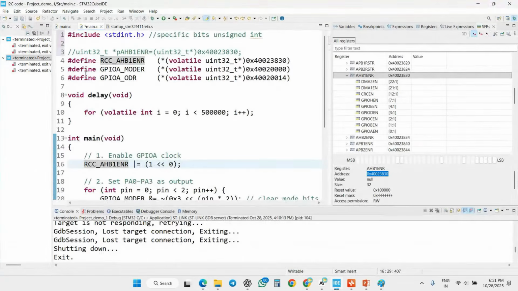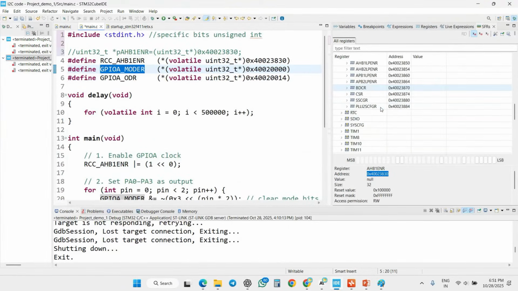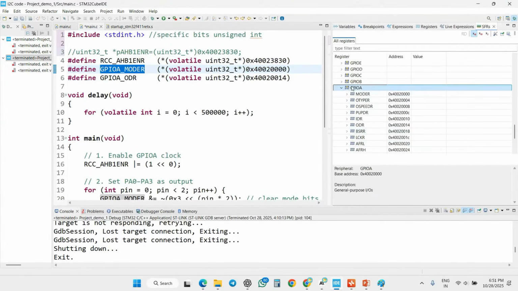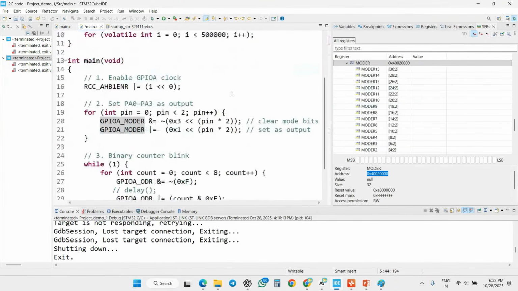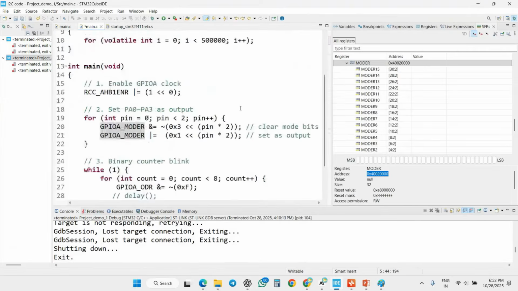Here, first of all, you write the address. You directly go to GPIO-A. In this GPIO-A, I'm going to use the MODER register alone. Here I'm using GPIO-A as a macro, and I've written the address of this MODER. Simply I'm doing the typecasting here, and after this, I enable the bit.